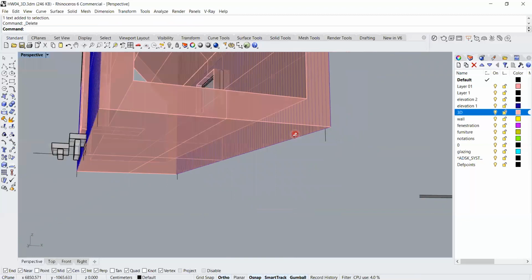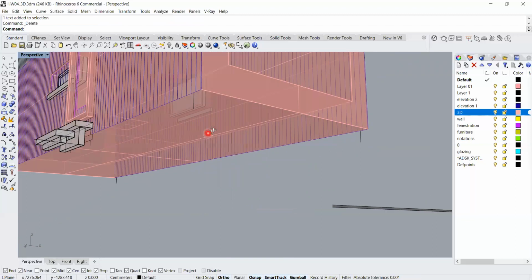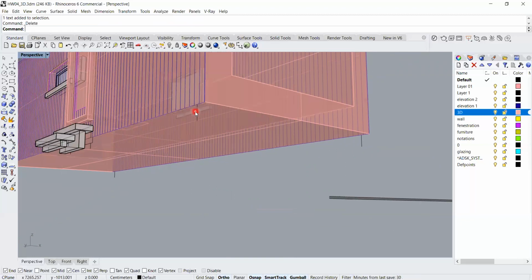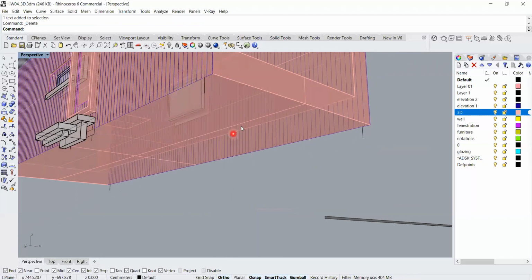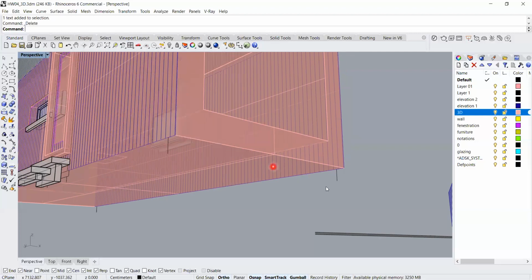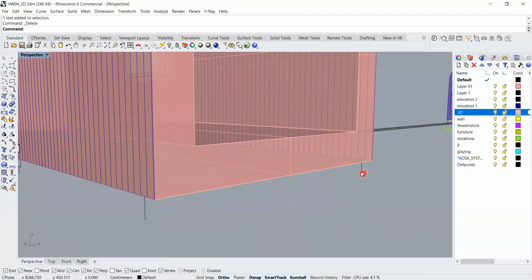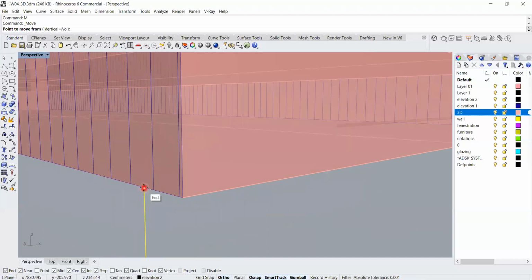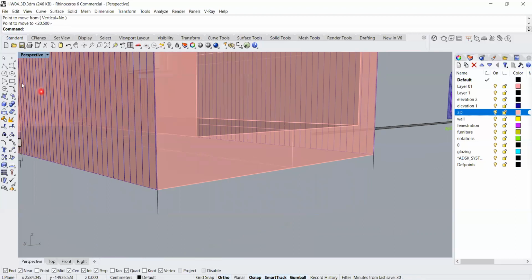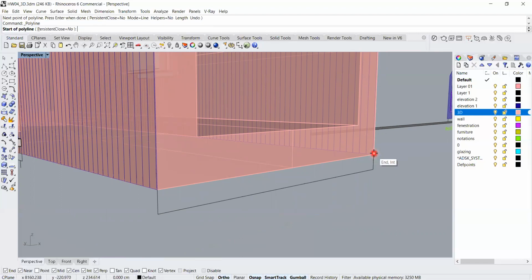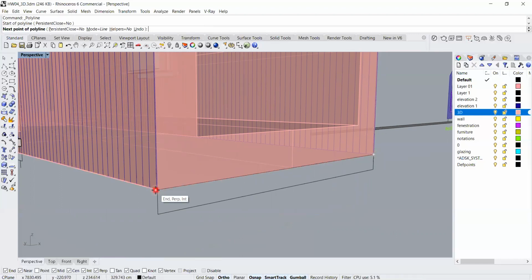So I need the base part of the building that is 15 centimeter inside underneath from each side. So how can I do that? The first thing that I can do is just I have the height of them. I move them and bring them to here. Okay. So I draw 2 lines again from here and here.